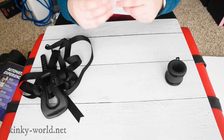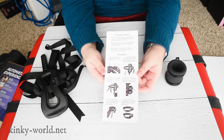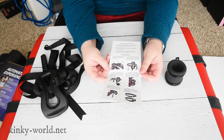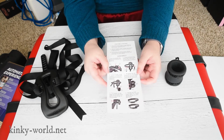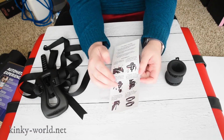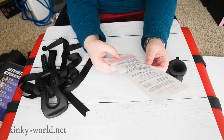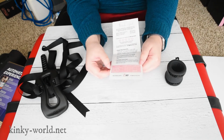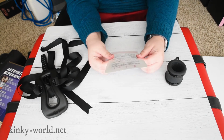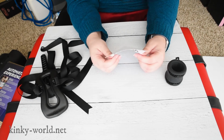It infuriates me. Also, it comes with the instructions, which is pretty much what I just talked about, but not with me blathering on at you, and somehow succinct, like in one sentence. So it comes with the instructions, including pictorial instructions that show you how all the pieces work. It also gives you more information, including a little chart about how you clean everything that was included. And let's see, they've used as much recyclable materials and little packaging as possible.